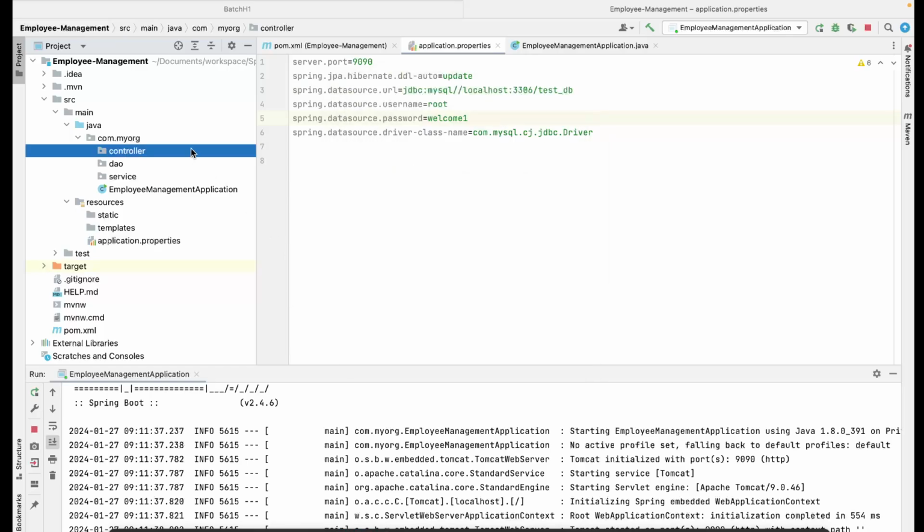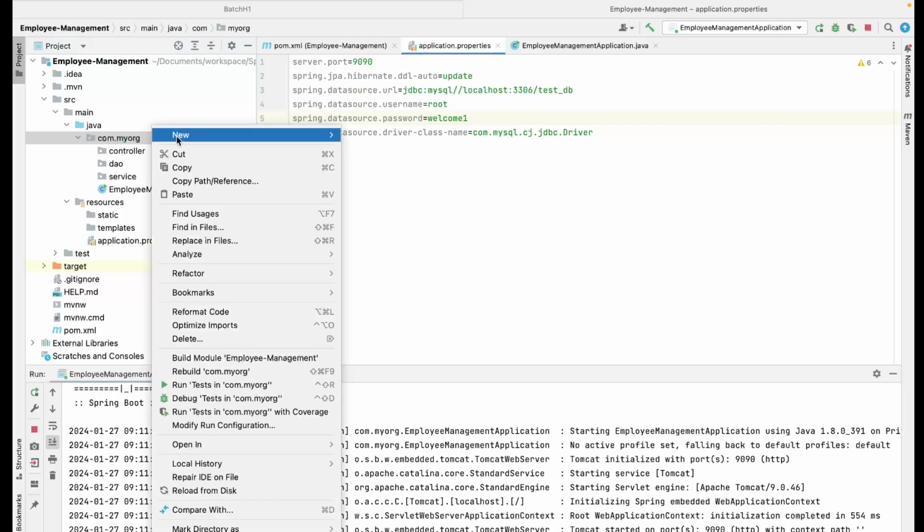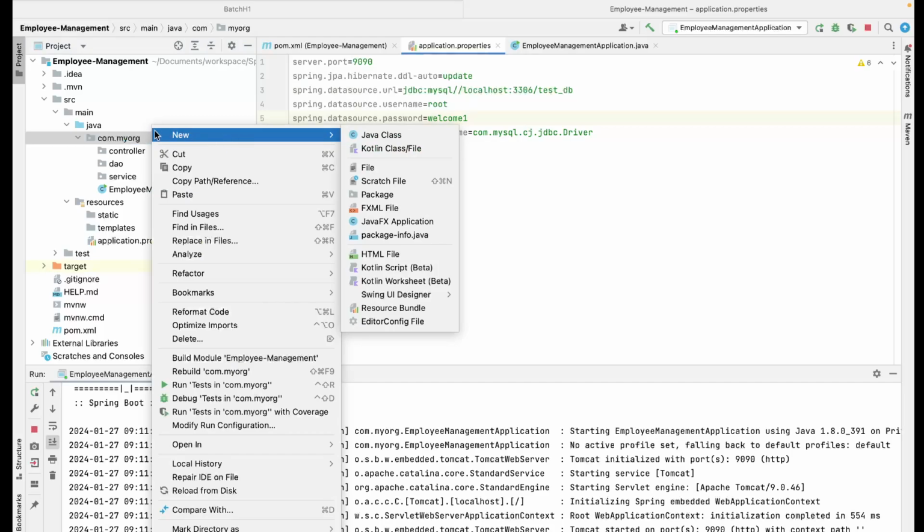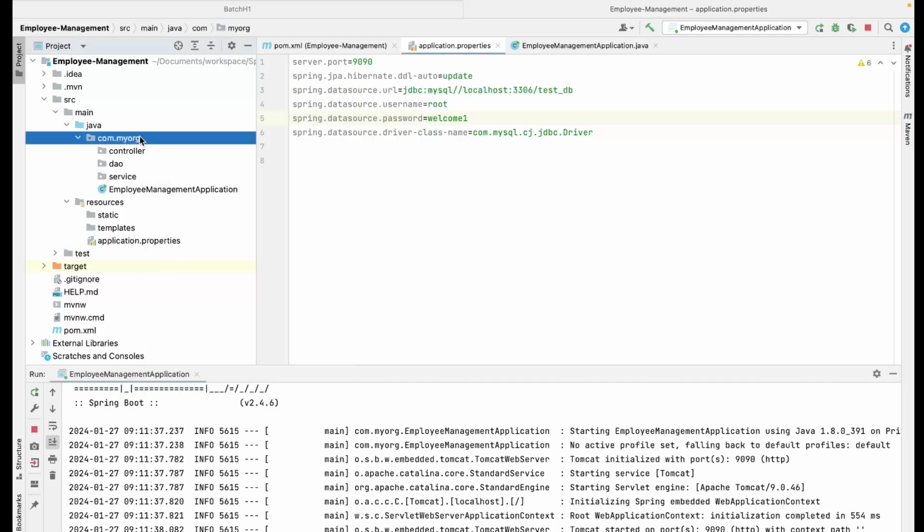So let me try to create some classes now. And we will also need some DTO objects, meaning we would require some model objects. Suppose we need some object to pass in our request, right?